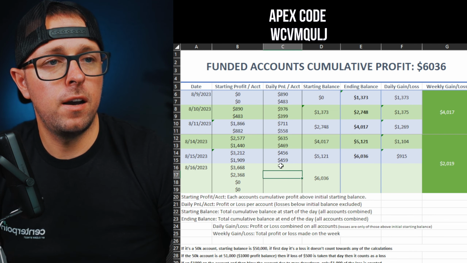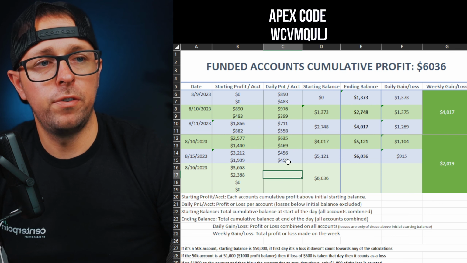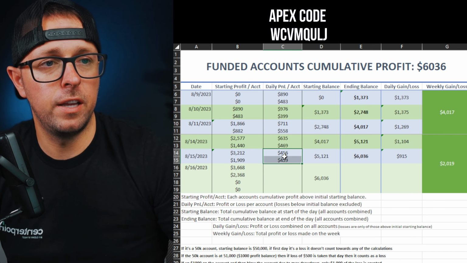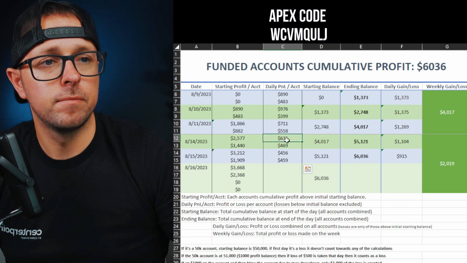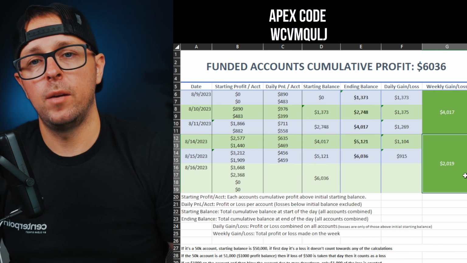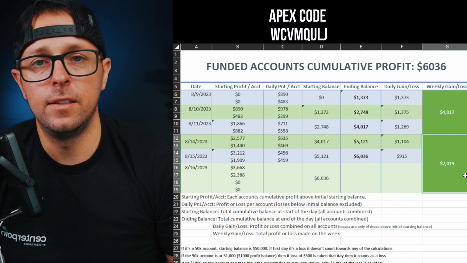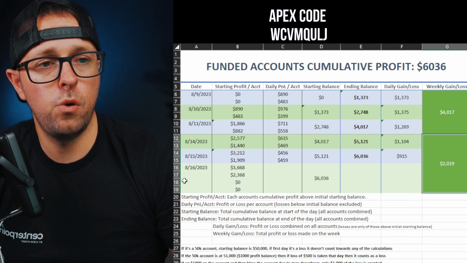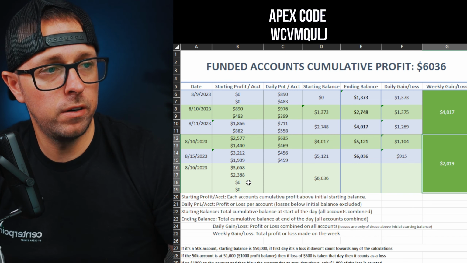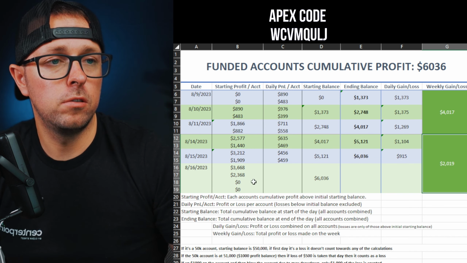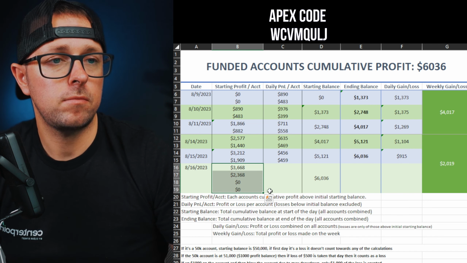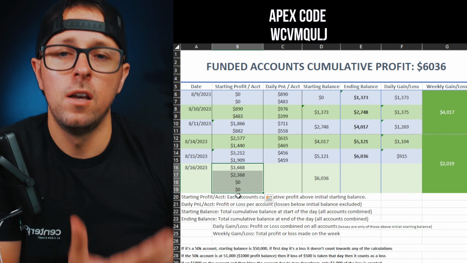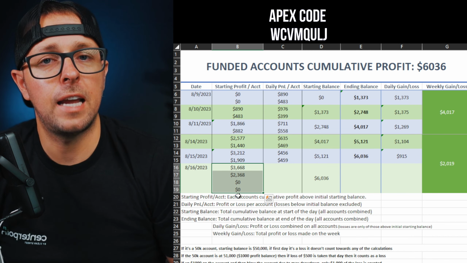So today my profit was 456 on one account and 459 on the other account. So today was a slower day, and so far on the week I am up $2,000 on the funded accounts. I've made progress on the valuations. Two are being activated for tomorrow. So tomorrow we'll be trading 4 accounts. And if I trade 6 accounts, I'll be trading 6 accounts. And then if I go back to 4, then I have only 4 and it doesn't affect anything.